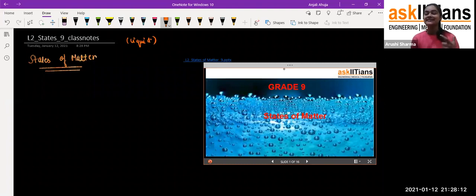But students, in this chapter, the definition of liquid is going to change, and the definition of solid is going to change. Till now, whatever you have seen in your life about water, you are going to study the properties of water right now in your subject. Wouldn't that be interesting? You'll see why this chapter is so easy for you, because you can relate it with daily life examples.